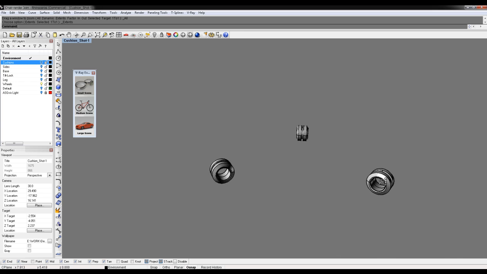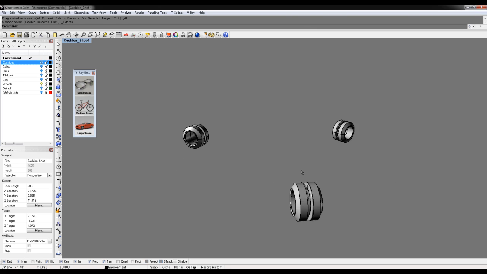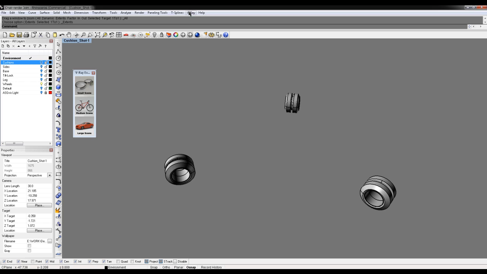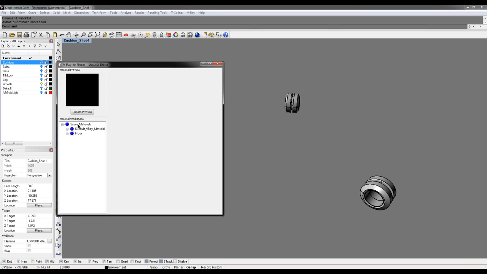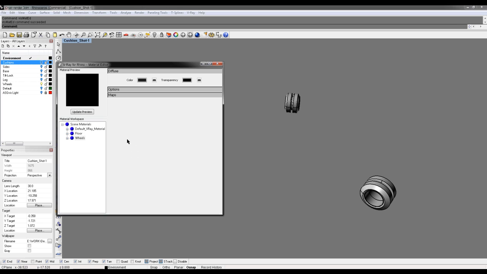Normally, wheels in office chairs are typically like a black cast plastic, and I think that's probably a good way to go. So I'm going to open up my material editor here and right click on scene and add a new material, add V-Ray material. And we're going to rename this wheel. Diffuse we know is black, but I wouldn't make it pure black. I'd make it like a charcoal sort of black. This is really just a taste thing where you might want them orange. It doesn't really matter. If you're the designer on it, you can kind of make that call sometimes.